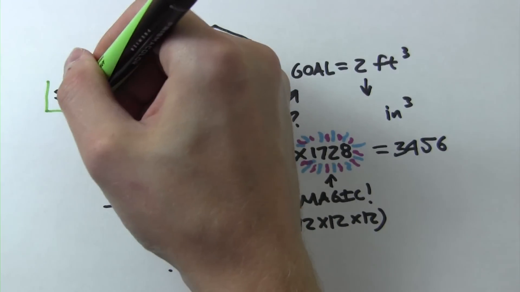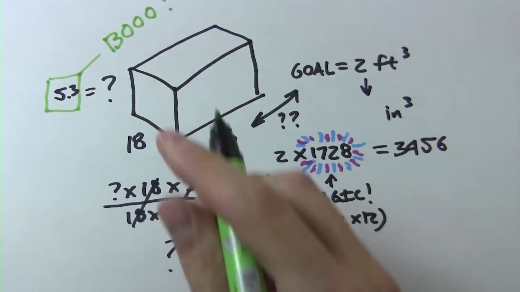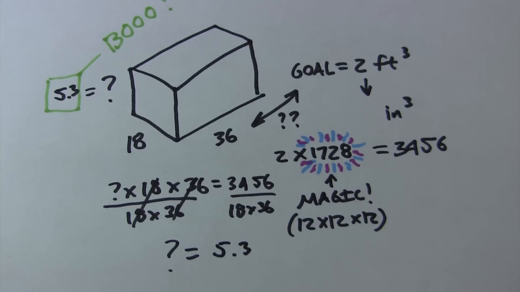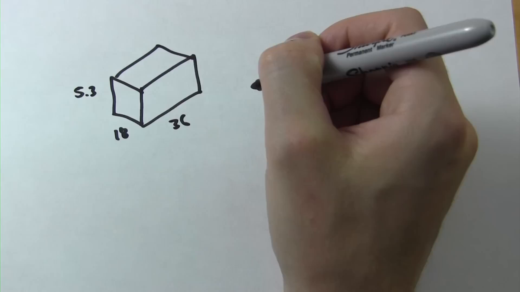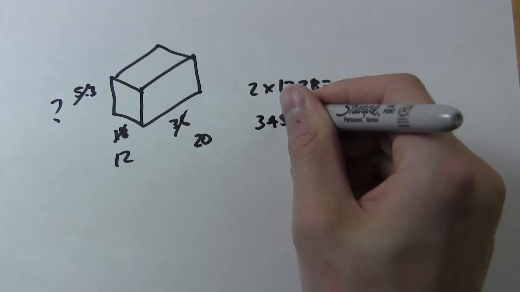Now it's obvious that 5.3 inches is not a very good box height. This is where the art of subwoofer box design comes into play. Since we know that we want our height to be larger, we can then shrink the other two dimensions and once again solve for the height.